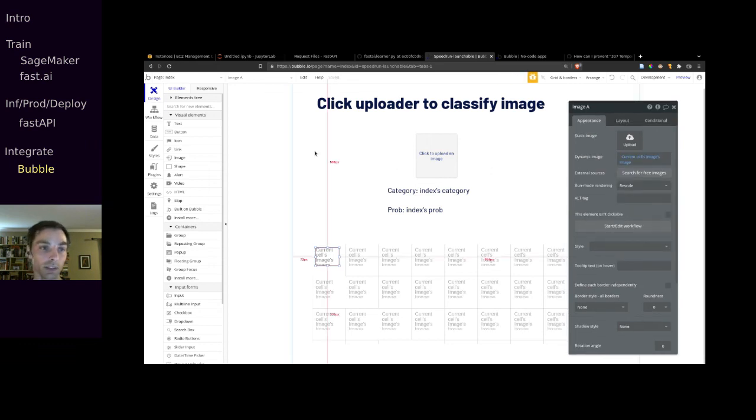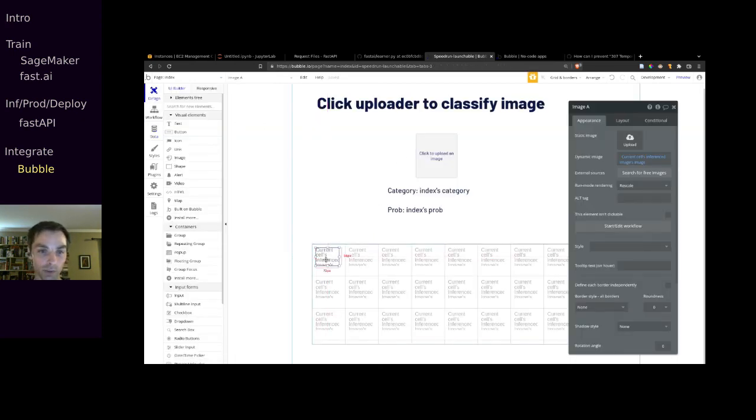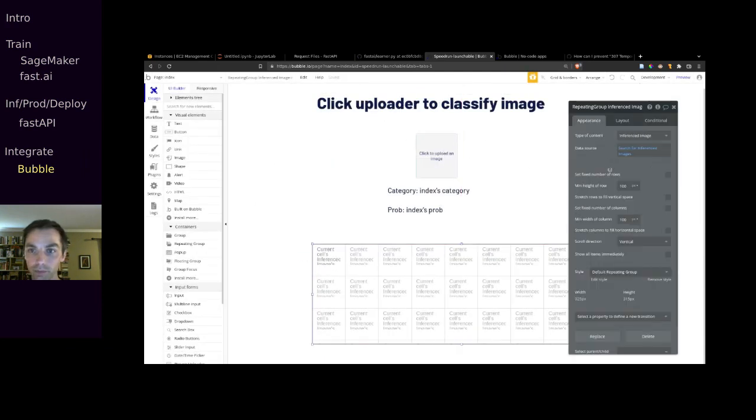The image is the data type, so it might be a bit confusing if we have the same name for a field and the value. So let's just say inferenced image. This doesn't really make a lot of sense, but we'll do this. And then let's maybe make these cells a little bit larger. We'll make them 200 by 200.